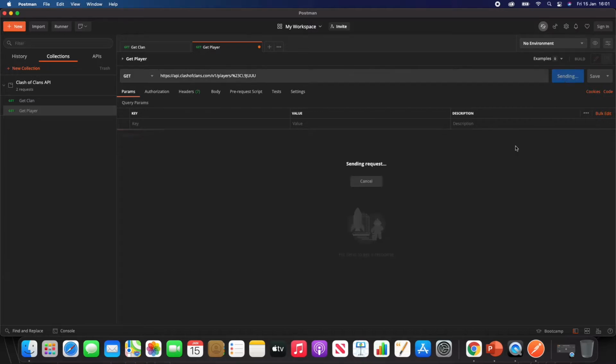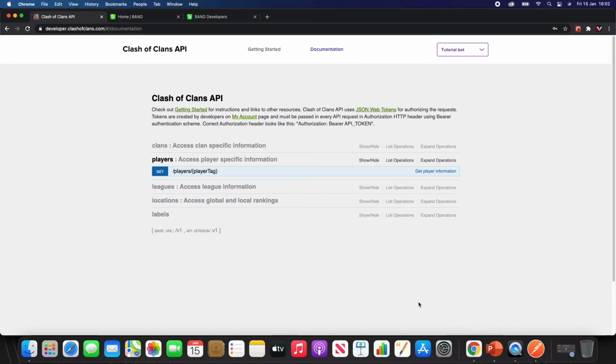And let's see if this is valid. Okay, so it's not found. So I'm probably going to double check the player tag or the spelling, any spelling mistakes. So guys, I'm going to come across a problem like this, so you have to bear with me, because I'm not going to put together information where things work and then when you try it, it doesn't work. It wouldn't make sense. If we all go through the problems that arise together and solve them, it makes things much easier.